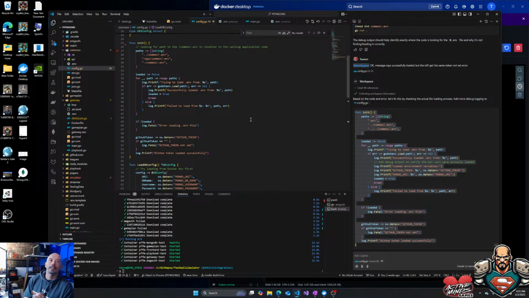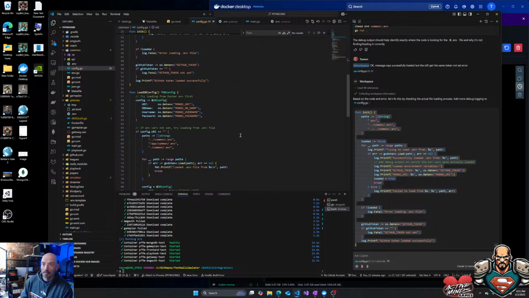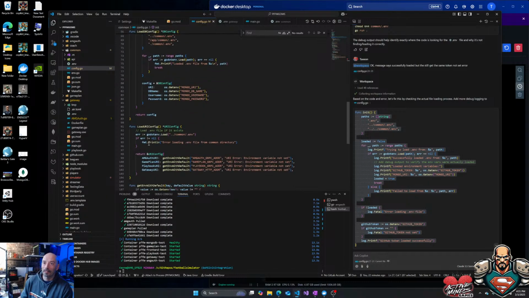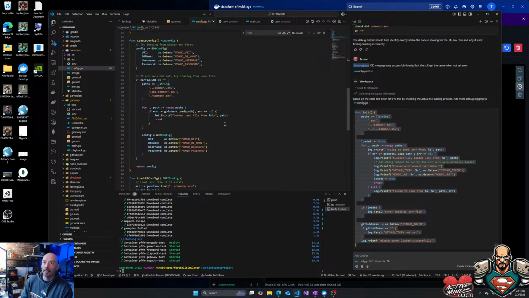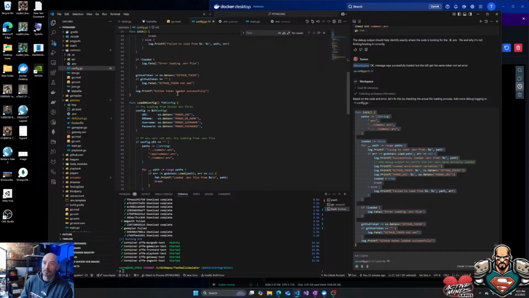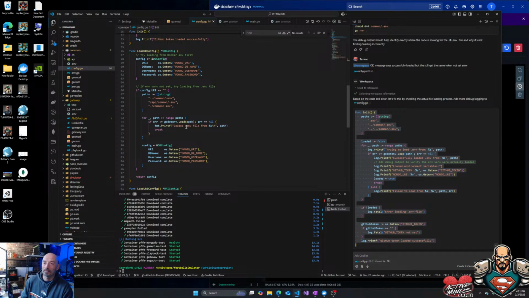All right, so it looks like it hits things from different places. It has a lot to do with where the code is being called from, and that's why things get weird, because apparently it's all relative referencing. So if you don't have the right path in there, it isn't going to figure it out for whatever reason. So you can see I have these paths and it has options. Well, down here I don't have any options. I just go straight to common env. Now common env is the one that typically is supposed to work, but as you can see, it does not.